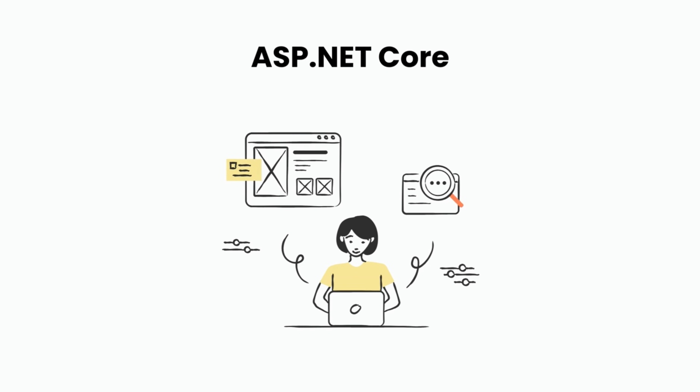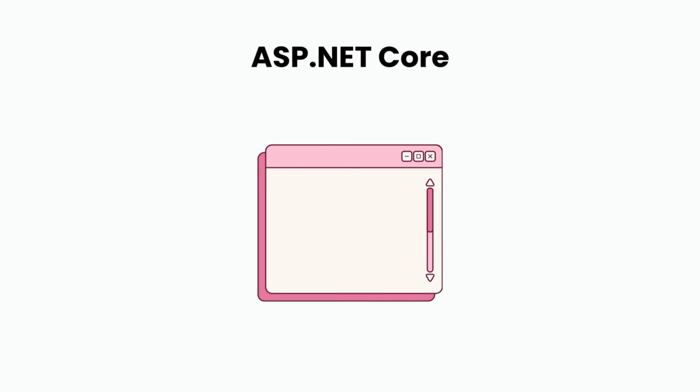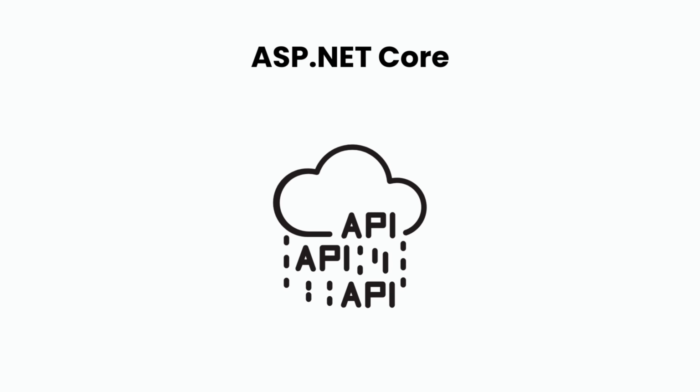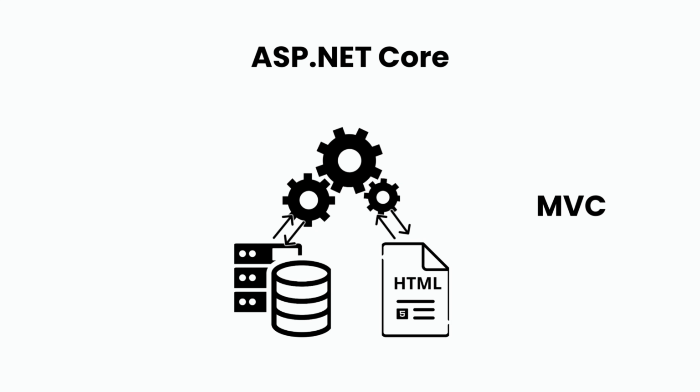From there, move into ASP.NET Core, the framework that allows you to build web applications. ASP.NET Core lets you build different kinds of projects, like interactive websites with Blazor, static pages with Razor projects, application programming interfaces or APIs, but if you're brand new, start with MVC. It's the default choice, it has a clean structure, and it actually also allows you to build different kinds of projects on top of it.